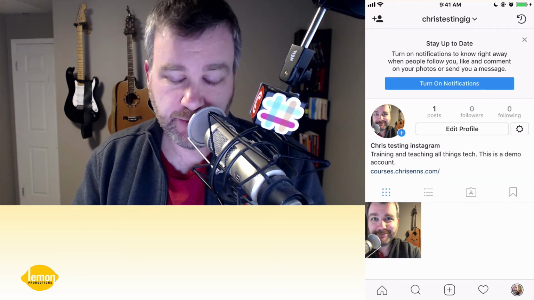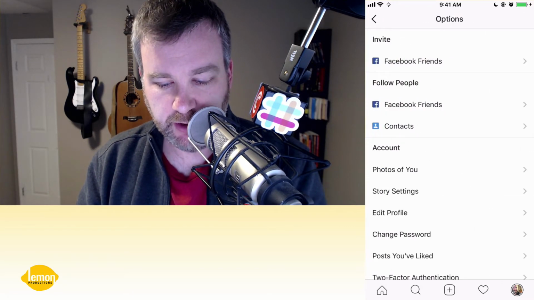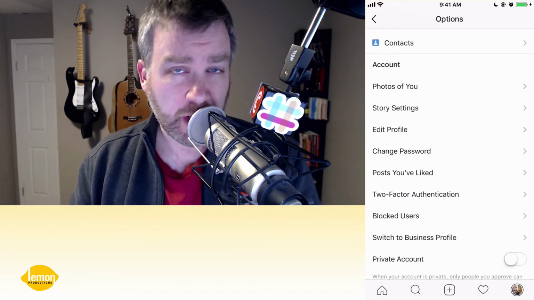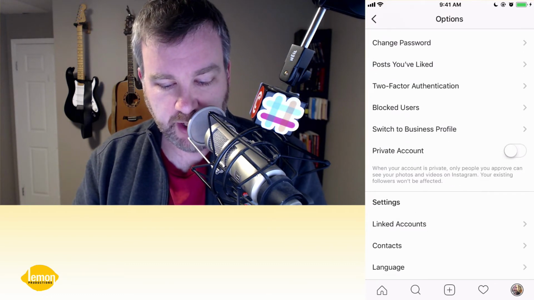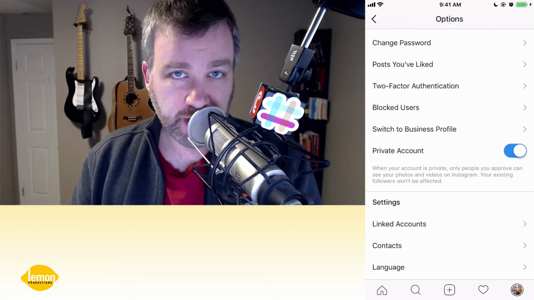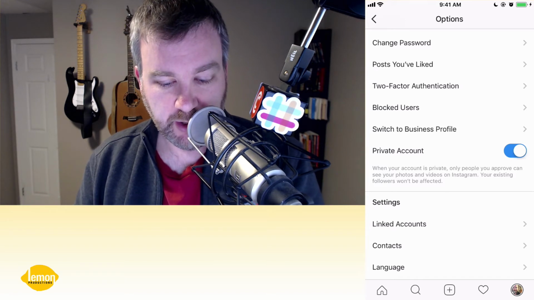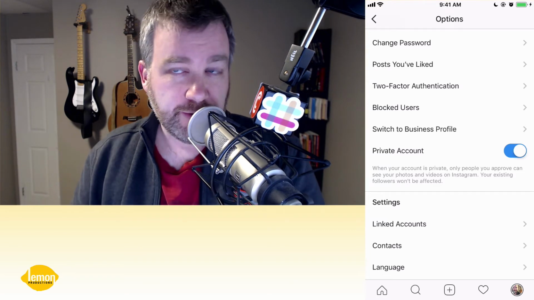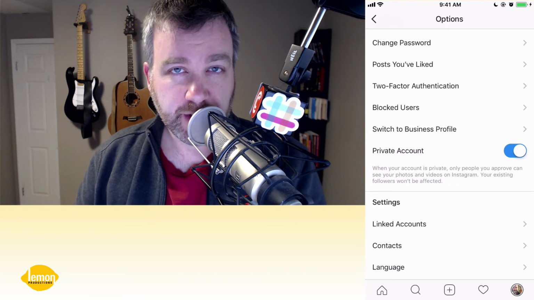So while we're here, I'll just show you one other important option. There's a bunch of settings behind your profile in this gear icon. But one important item is if you're at all interested in keeping your account private, you can scroll down here and you can see halfway down or so, there's a setting where you can basically make your account private. And once you do that, just like it says there, only people you approve can see your photos and videos on Instagram. Anybody who's following you up to that point that you switch it to private will also stay following you once you've made it private. But nobody new would be able to follow you without you approving them.